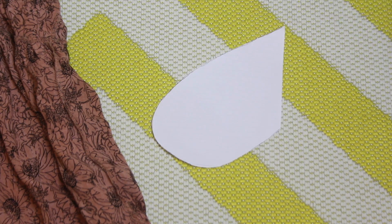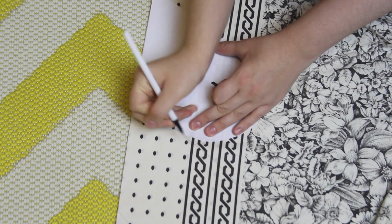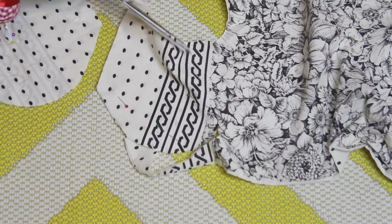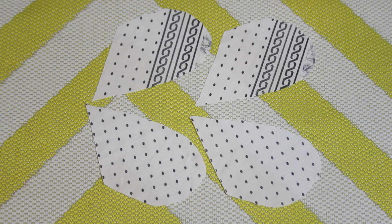The fabric that I'm using for my pocket is this thrifted cotton pillowcase. The pillowcase fabric is already in 2 layers, but if you're just using a regular piece of fabric, then fold it over before this next step. I put my pocket pattern on top of the fabric, traced around it, repeated this, and then cut them out. Now if you remember, I was cutting through 2 layers of fabric here, so this gave me 4 pocket pieces in total, and I will use 2 symmetrical pieces for each pocket.